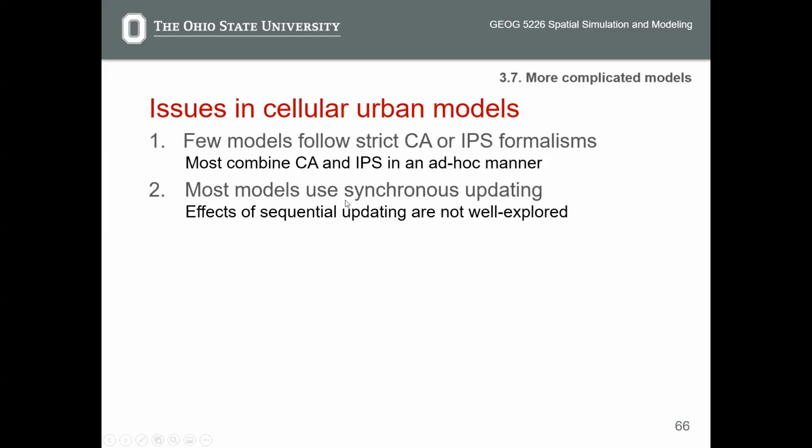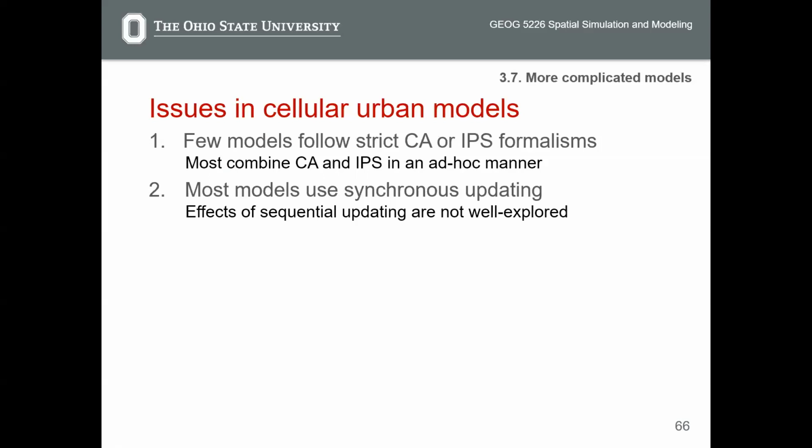And most models use synchronous updating. Effects of sequential updating are not very well explored by current literature. In real world, for example, when you're looking at the Columbus metropolitan area, if you consider that this area is put on a lattice and it is separated into cells, do you think that at a specific time all those cells will change simultaneously? Not likely, right? Not likely.